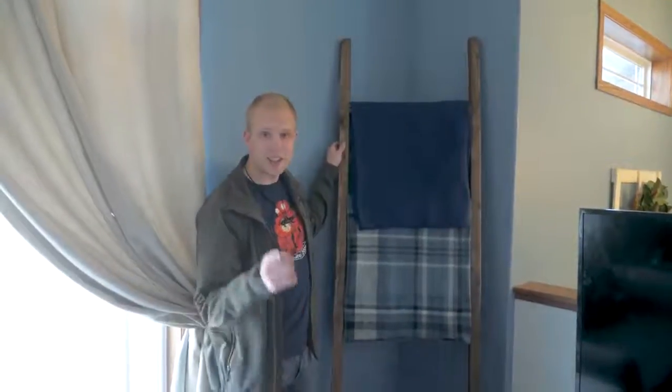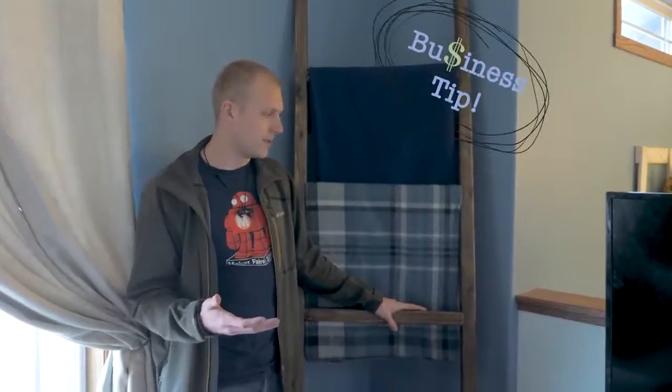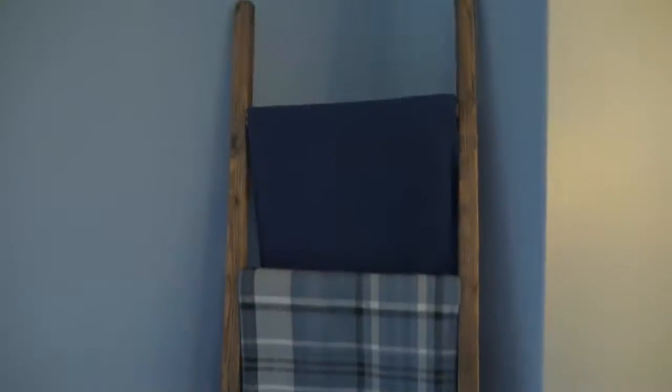Next on the list are blanket ladders. They're very simple to make — Jenny made this one with just a jigsaw and a drill. They do really well in a living room and are really versatile. You can get intricate with them if you want to, but all it takes is a couple of 2x4s, screw them together, and plug the holes. It's a little larger than a cutting board, but you can batch them out really quickly. It's another good learning opportunity to batch 5 to 10 of these out and move through the process of doing multiple pieces at once in your shop.